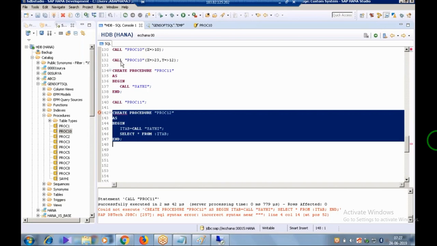See, every time we will never call the procedure from the SQL console. Remember, always we'll try to call a procedure from another procedure, or we'll try to consume the procedure from an ABAP report. This is only for understanding. So far, I'm calling the procedure from the SQL console, but I should be able to call one procedure from another procedure. It is working fine, but I'm not getting the result.